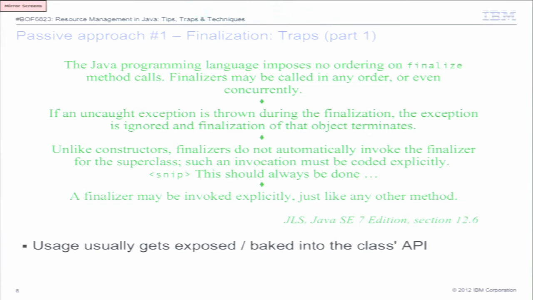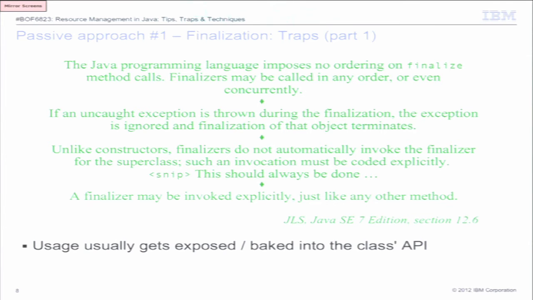If you look at the code in the SDK for places that use finalize, you'll find an awful lot of the Java SDK code uses finalization as its mechanism for cleaning up native resources.